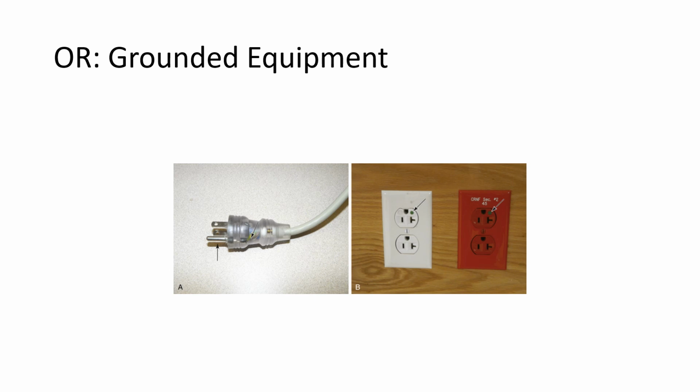So we talked about ungrounded power in the operating room, helping prevent against macroshock. The other form of grounding is grounding of electrical equipment to prevent macroshock. Hospital plugs have 3 prongs, one of which, the longest one, which is shown by the arrow, is the ground, which helps prevent macroshock. In the event of faulty equipment, the majority of the current should flow through the low resistance into the ground wire.